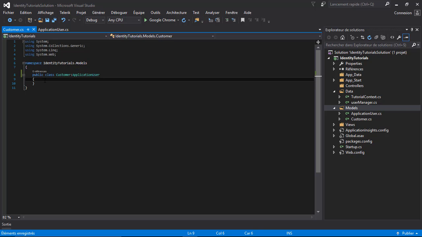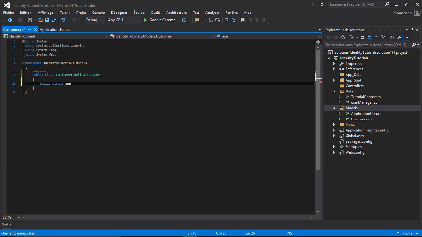So here I'm going to add some attributes, for example, public int age. Let's just make it string because we are not going to do any processing on the age property.